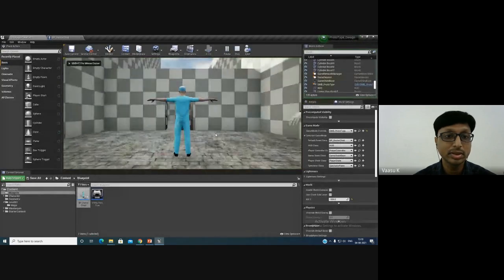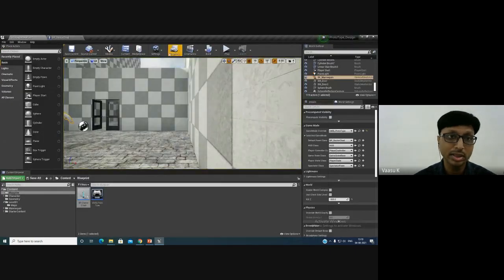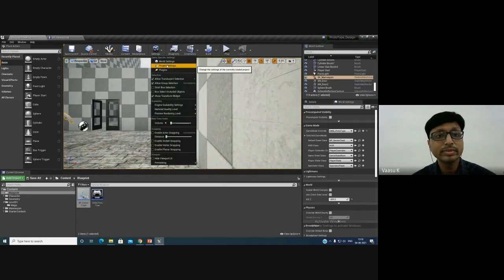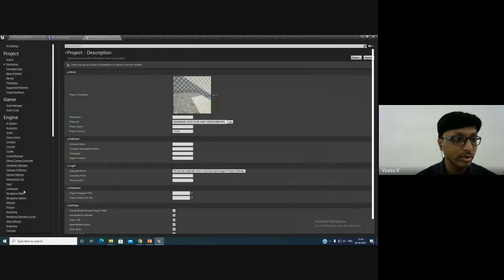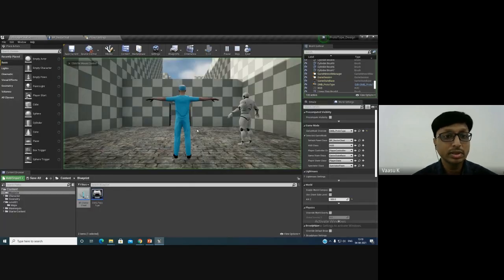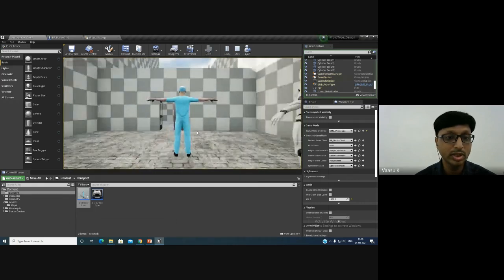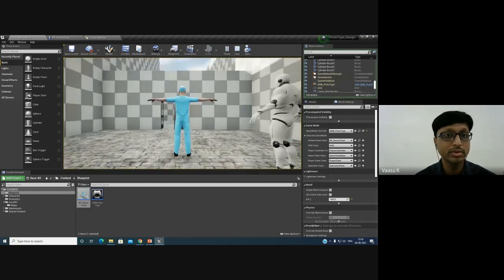There you can see that's moving our character. Okay, so I think I didn't give the A. So let's go and check the project settings. I'm not able to move left side. So let's see what's happening. Yeah, I didn't give the minus value here. You see that? So just give the minus and play. So there you can see left and right move, and forward and backward.